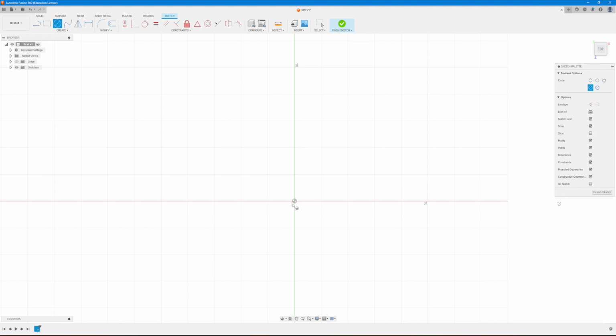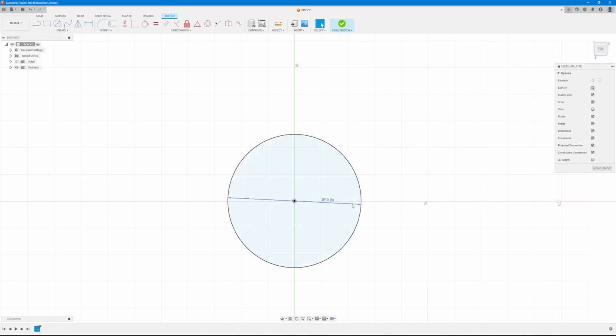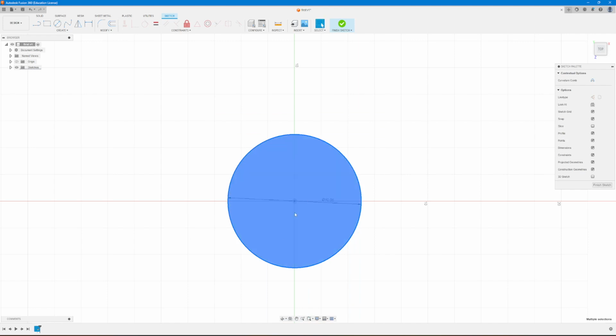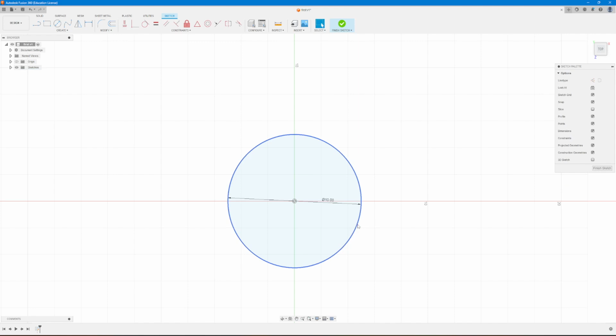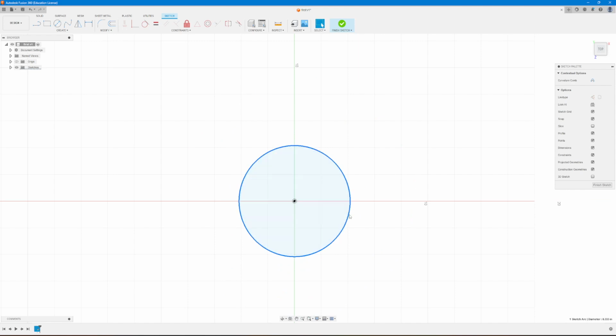Another way of doing it is clicking and typing it out. So if I want this to be 10 inches, I'll type out 10, and then I can press enter or click away, and it will go to exactly 10 inches. Now, it is constrained. So if I try to move it, it is constrained here, and it is constrained here. It is saying that our dimensions are 10, so we cannot change that. Now, if I do want to change that, I can delete it, and now we are back to square one, where we did not type anything out.